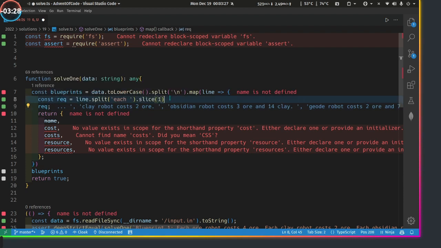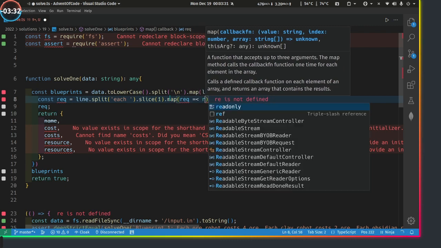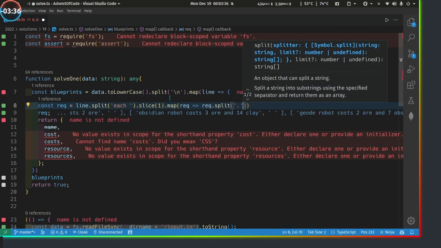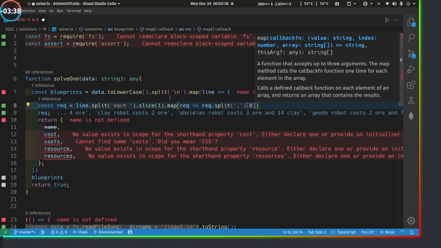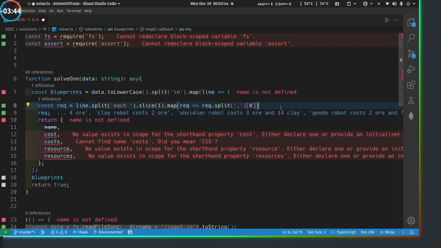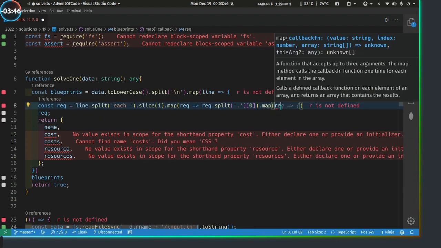Right, this is what we want. What we want to do is map rec dot split by the dot 0 is pretty equal. Great. Okay, and then what we're going to do is map rec.